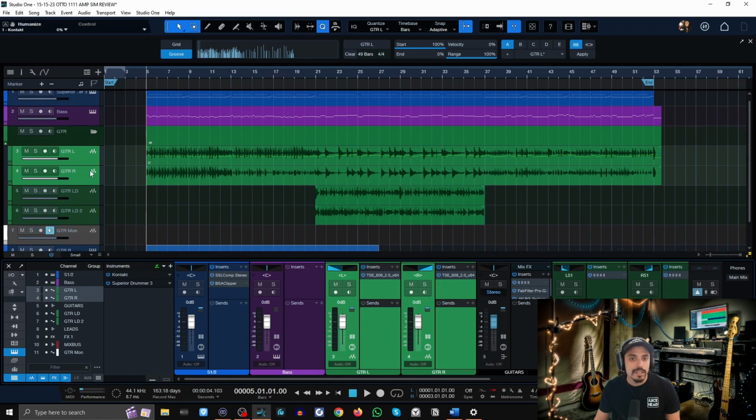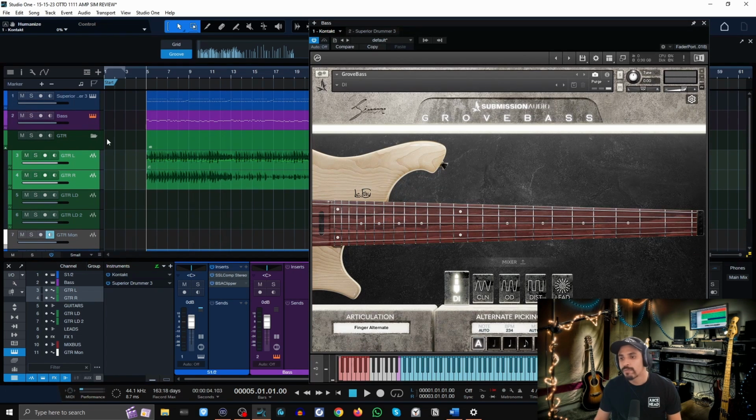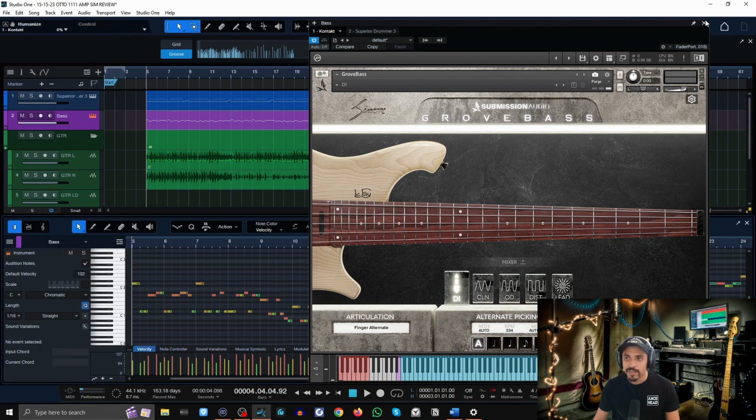And here's the cool thing: with Grove Bass, to save even more time, you can have the humanize function turned off completely, just because this is already humanized down to the velocity and the timing. But if you want to add more realism, you can just turn this knob up and have it add more humanization within the program itself. So you could absolutely zero out the velocities on any of the MIDI bass that you have created and just have the program from Submission Audio take care of that portion if you'd really like that as well. So you have a lot of variety and a lot of options available to you with this trick.